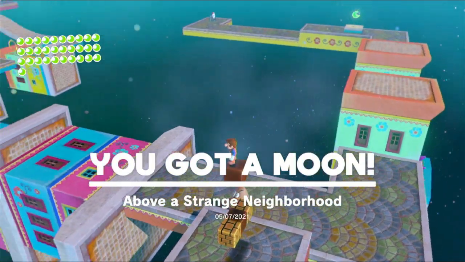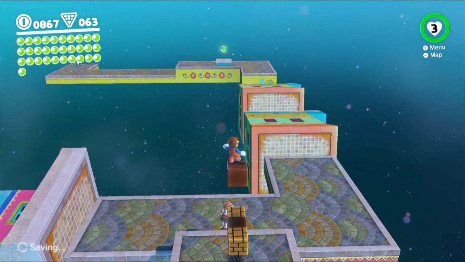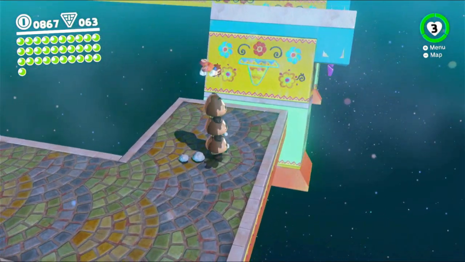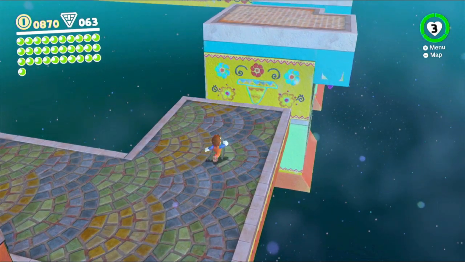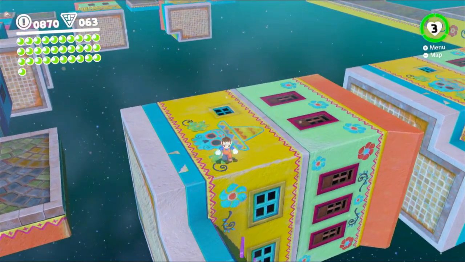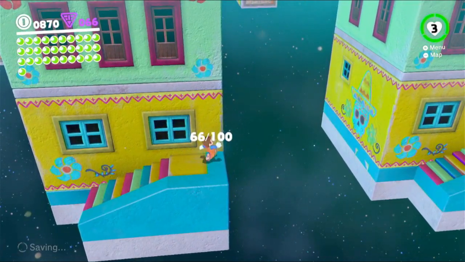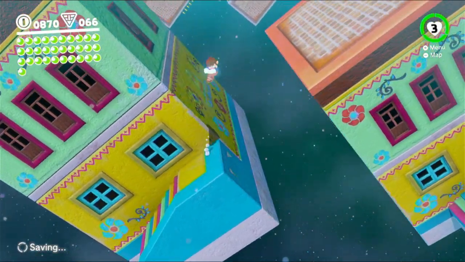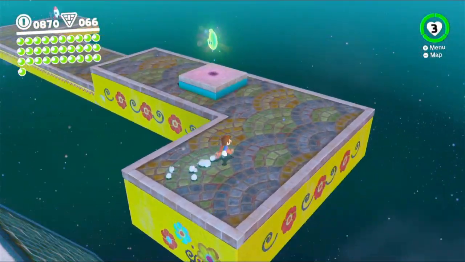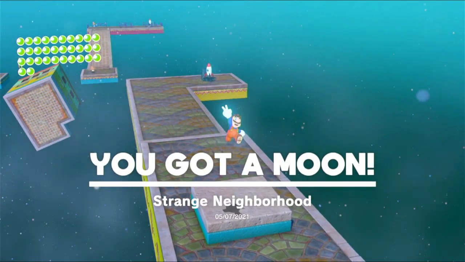Above a strange neighborhood. It is quite a strange neighborhood. It is kind of everything turning. And also there's purple coins on that platform there. So if we can get onto this platform maybe, and grab these purple coins, and then just wait a little bit longer, we can get up here. And let's just get off of this before I die. So there we go. Strange neighborhood.